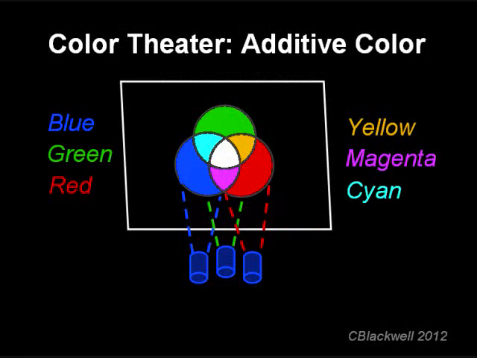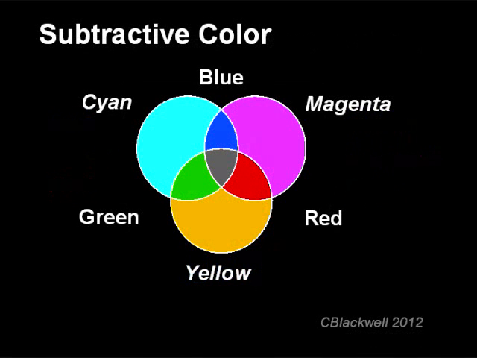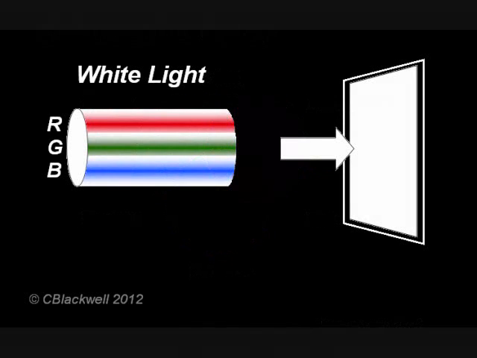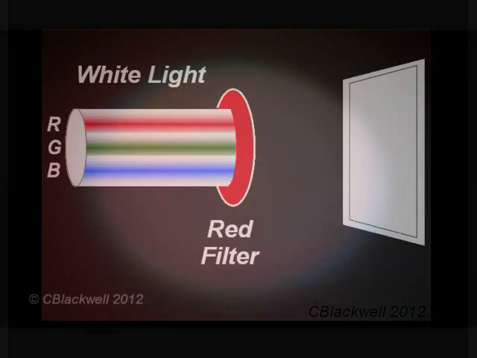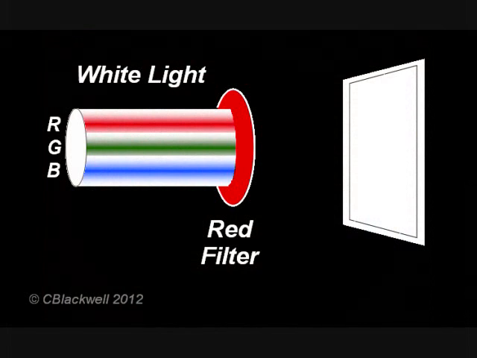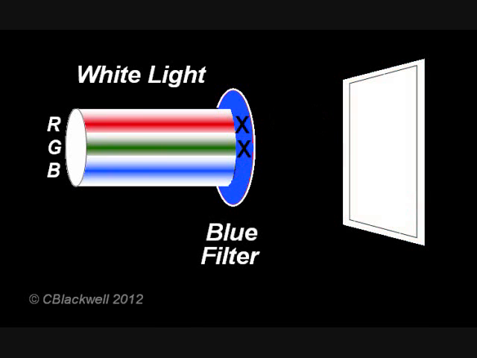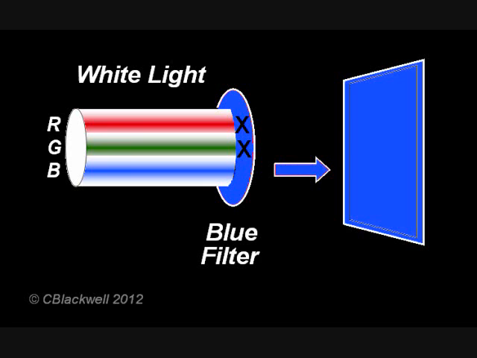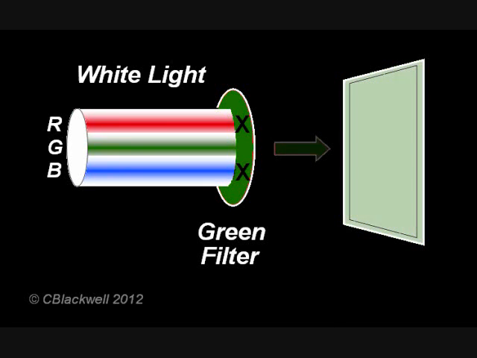Additive colors are the result of combining light of different wavelengths. Subtractive colors result from taking specific colors or wavelengths away. This is what happens when light passes through a colored filter or reflects off a painted surface. Here I am showing a beam of white light made up of a combination of red, green, and blue light. If you put a red filter in front of it, the red filter blocks blue and green, letting only the red light through. A blue filter blocks red and green, letting only blue through. And if you block red and blue, only green gets through.